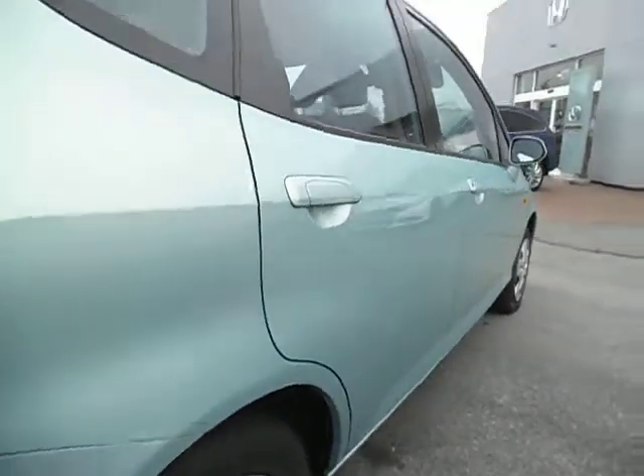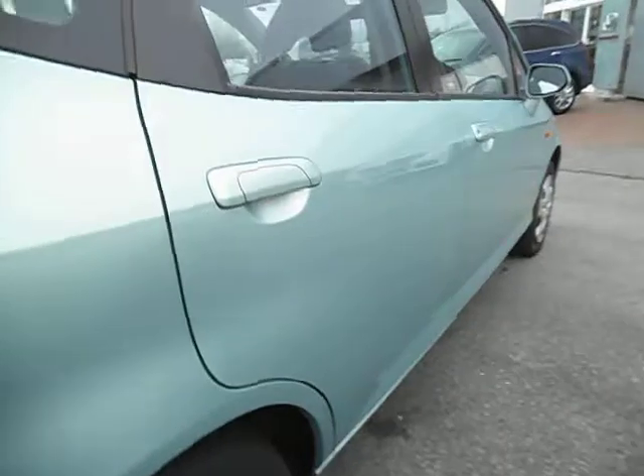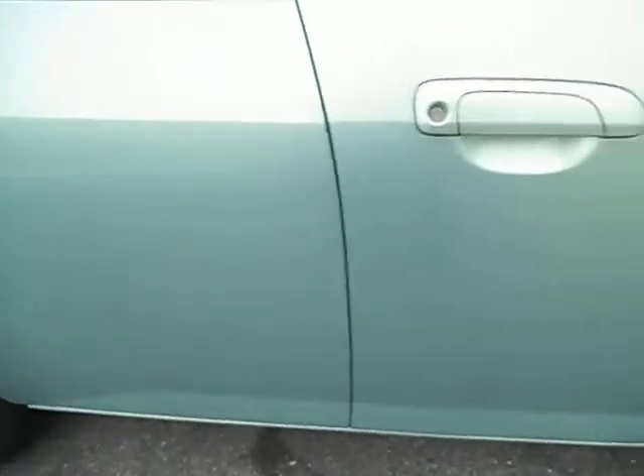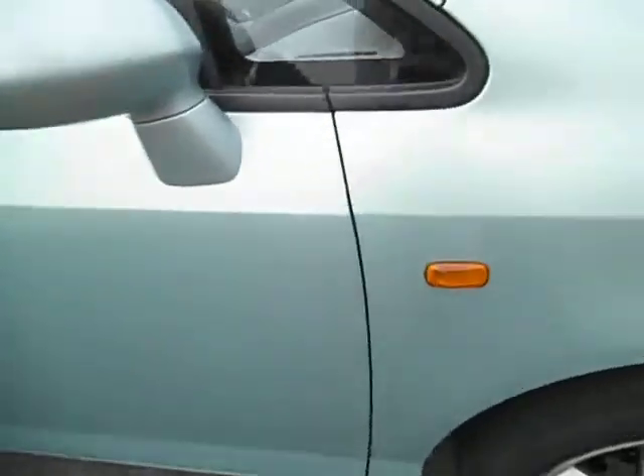Coming down the two doors — all very clean, no paint needed. There's a tiny little dent there, a removal dent — you can just see it, it's that minute you might not bother. A couple of touch-ins on the door edges needed. A couple of little marks that will buff off, and a little mark on the mirror that will come off. But other than that, nothing to worry about.